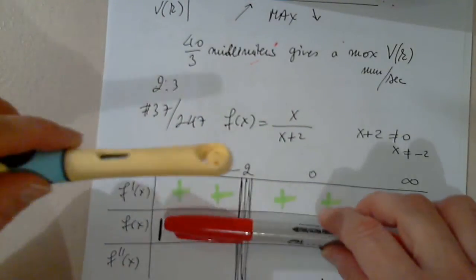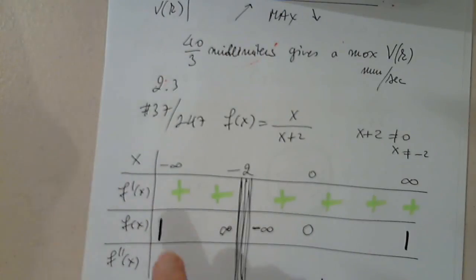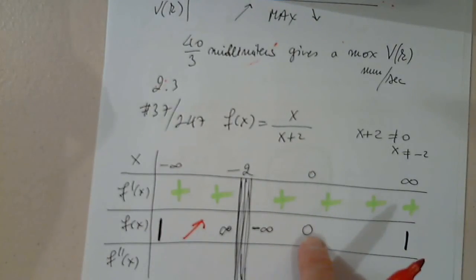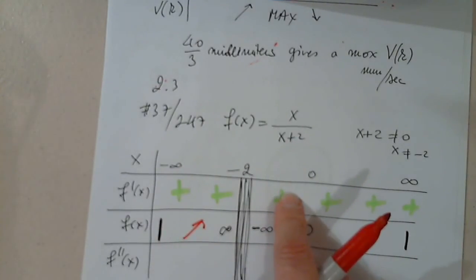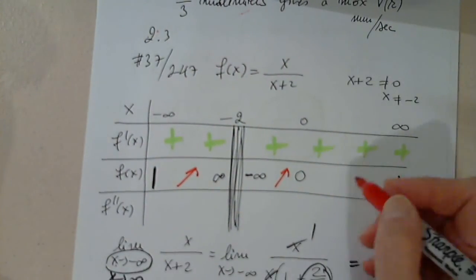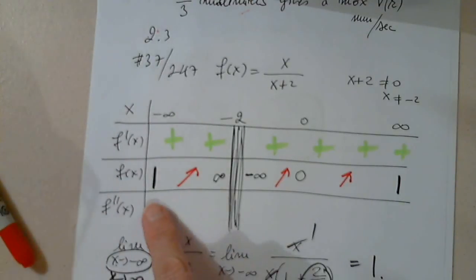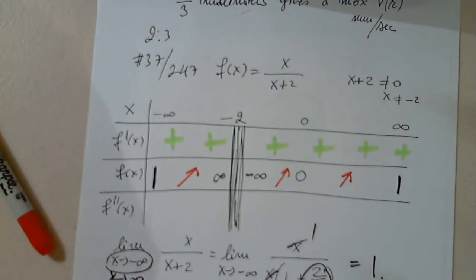Now I have to make sure that these two rows go well together. Otherwise, I have a mistake. So from 1 to infinity, the function is increasing, and that is supported by the first derivative. From negative infinity to 0, the function is increasing, and that is supported by the sign of the first derivative. From 0 to 1, yes, positive, because it's increasing. I will study the second derivative now.